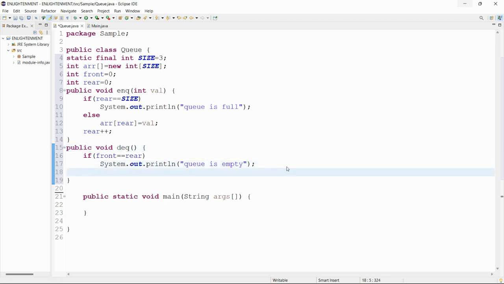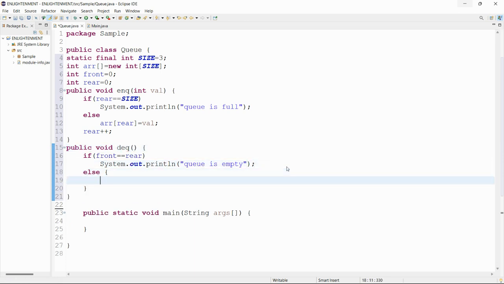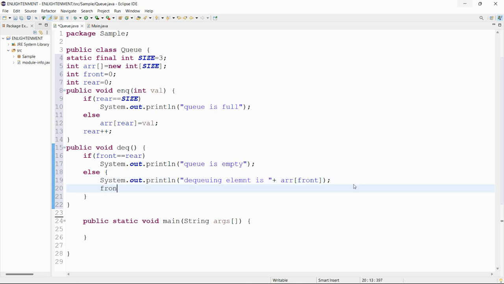Else, I will print dequeued element is array of front. Then I will also do front plus plus.